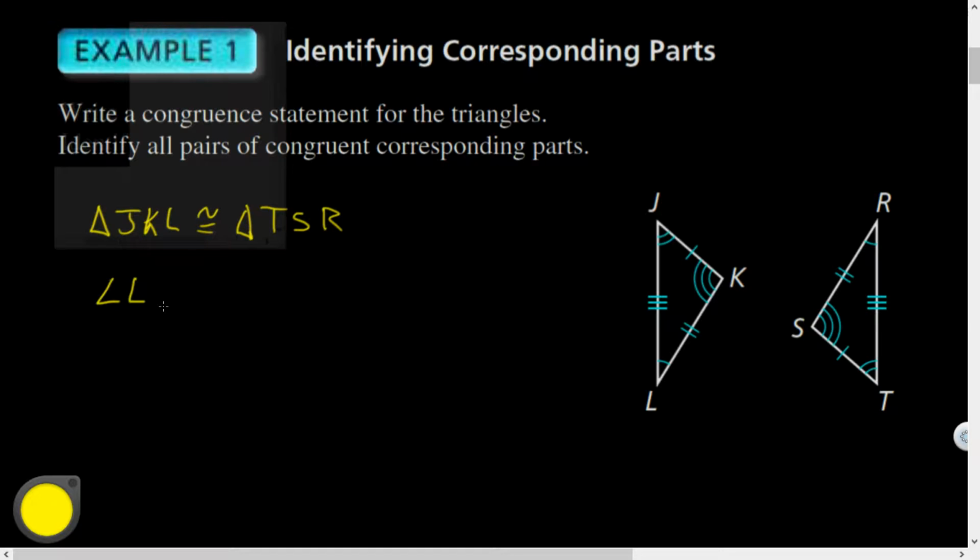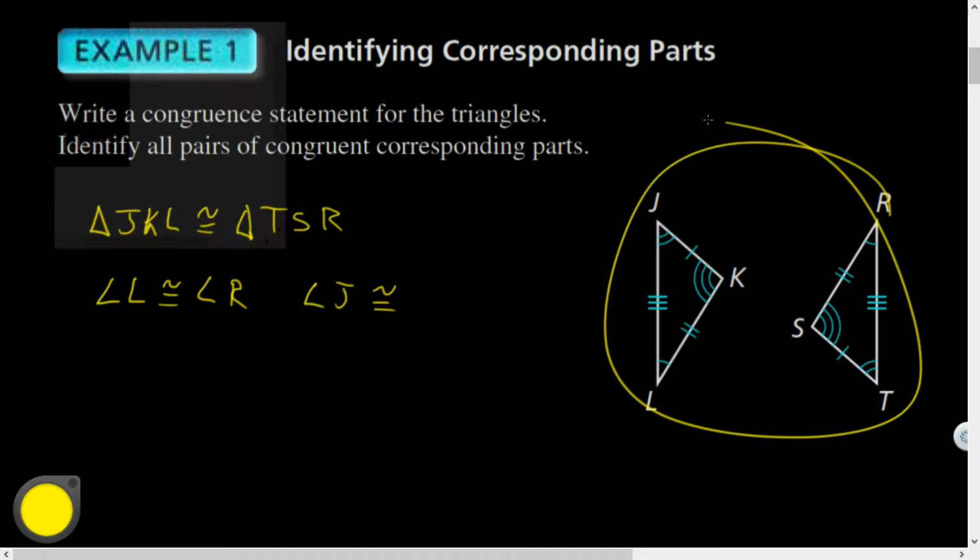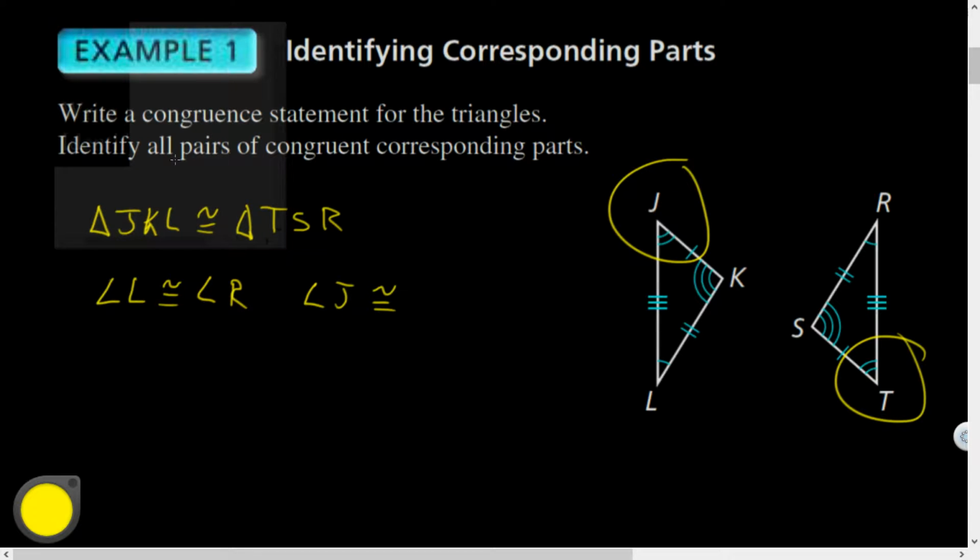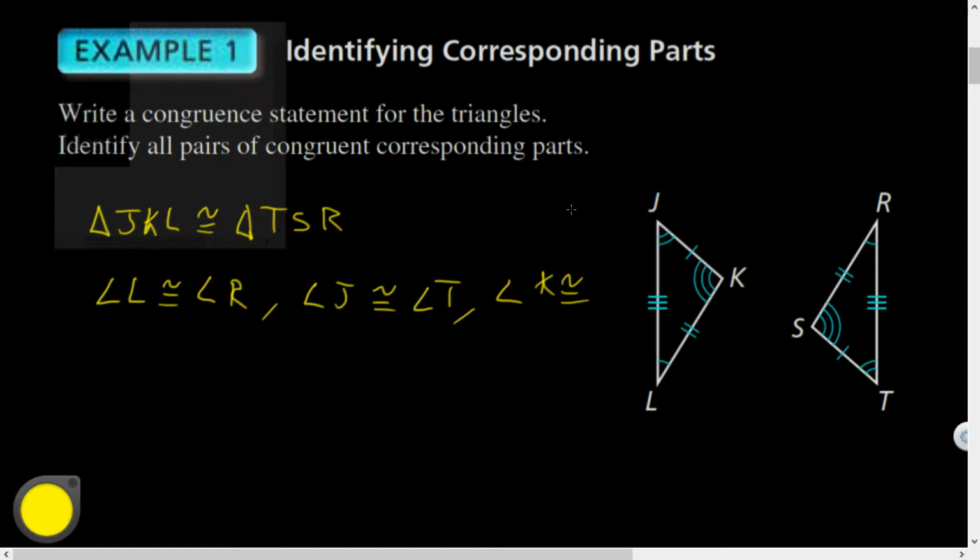All right, and then identify all pairs of corresponding parts. So let's see, angle L is congruent to the who now? We've got angle J is congruent. I could look at the image and find it, but as long as I named these correctly, we can actually find the congruent corresponding parts right in the name. Angle J was in position 1, so that's going to be congruent to angle T. And similarly, angle K is going to be congruent. K was in the middle, so it's congruent to the middle over there, angle S.